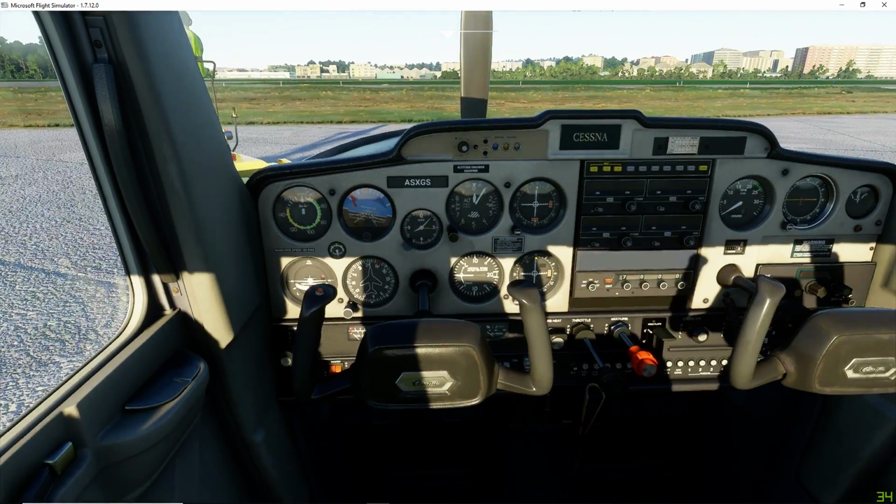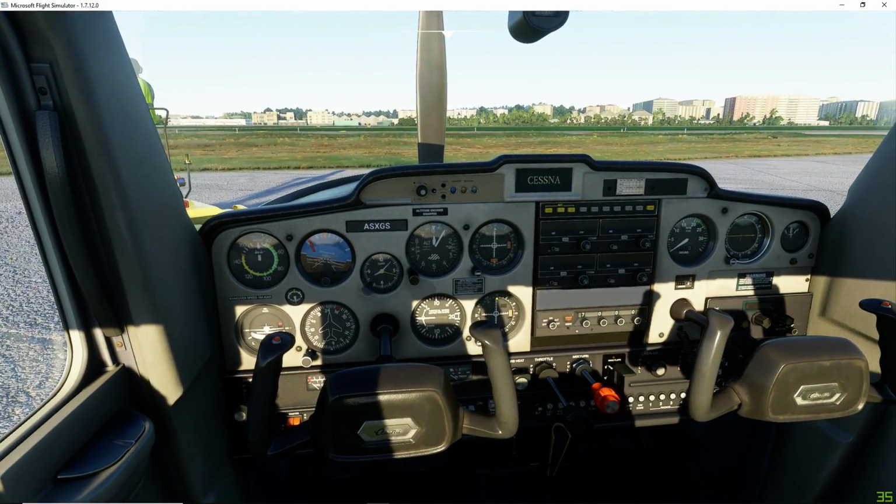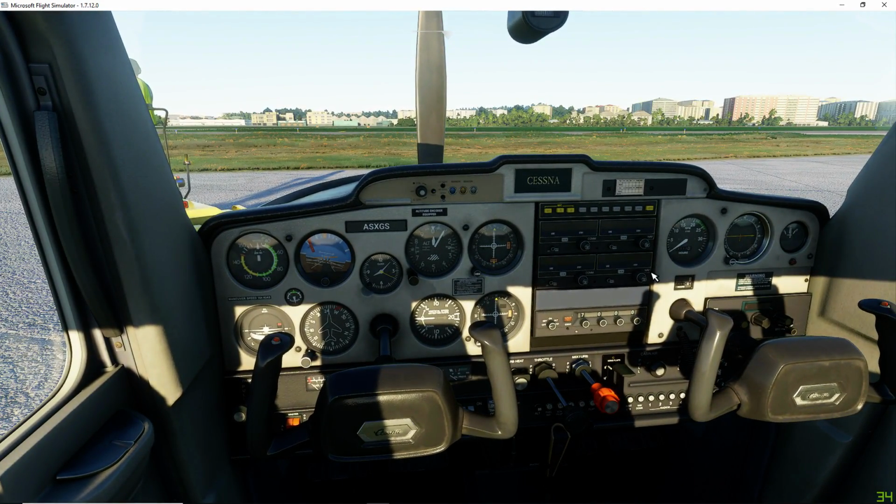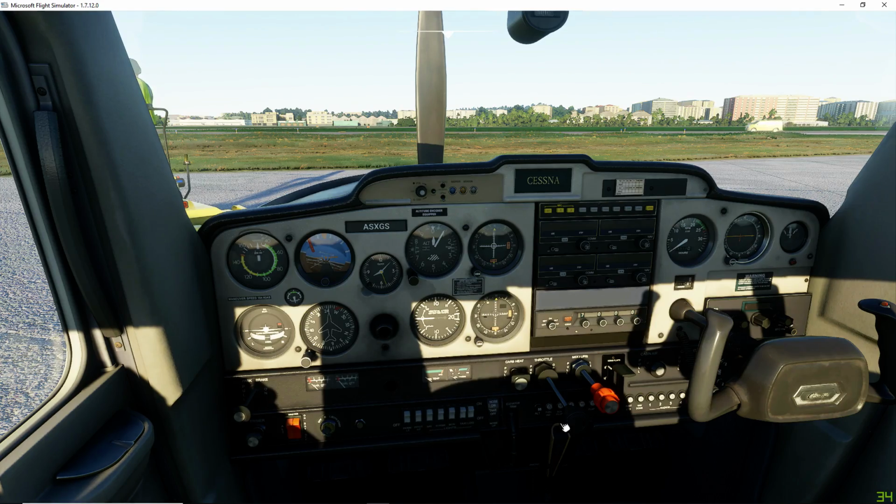Maybe perhaps the next one I'm going to switch on the ATC and all that stuff. Okay, so this is the Cessna 152, and let's start it up. So I'm going to click on this yoke here to remove it for a while. So I'm going to start one by one.